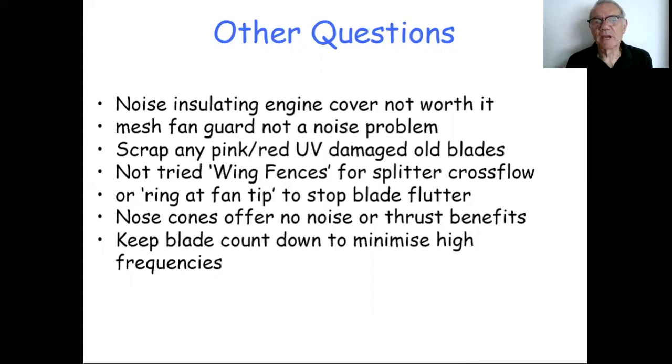People ask about the mesh fan guard that we put on all craft for safety reasons. I've never found it to be a noise problem. It's a 2-inch mesh. It's quite small wire. It's far enough away from the fan that any little vortices that form behind that mesh have dissipated by the time they hit the fan, so it's not an issue.